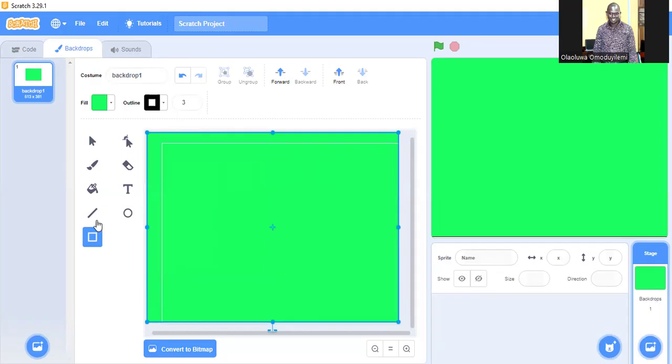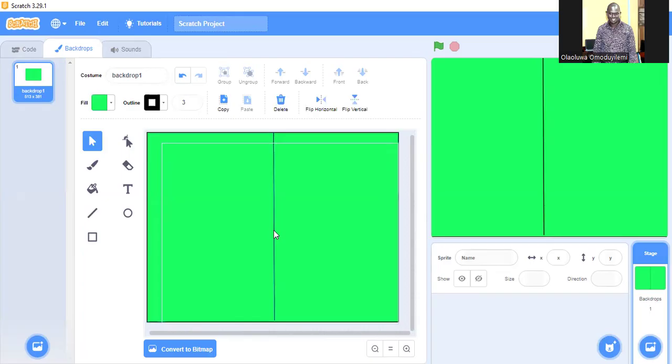Beautiful. Click on the line tool. There's a line tool here. These are tools we're going to use to design our field. Draw a straight line from here down here. Make sure it's straight before you release your hand. So I release mine. So you have to do this meticulously. Click on the select tool. Look at the center there. So drag it to the center. Beautiful. So our guess was not perfect.